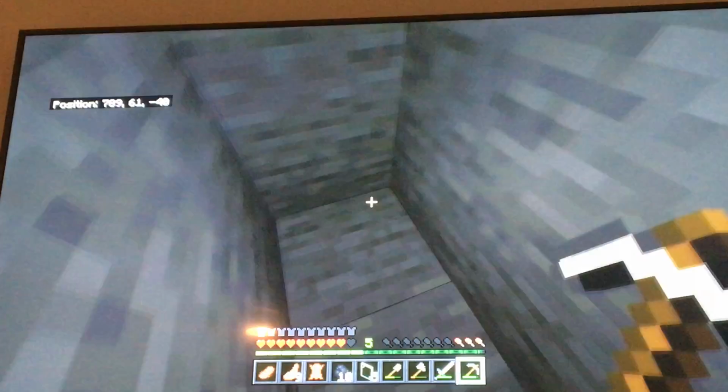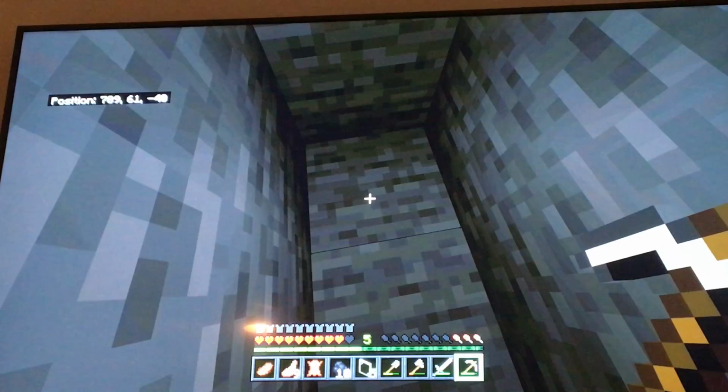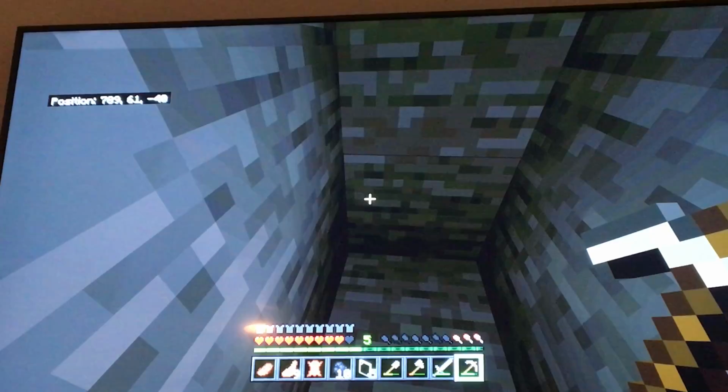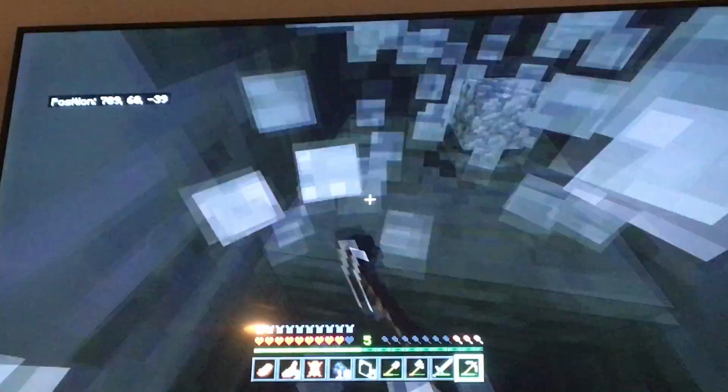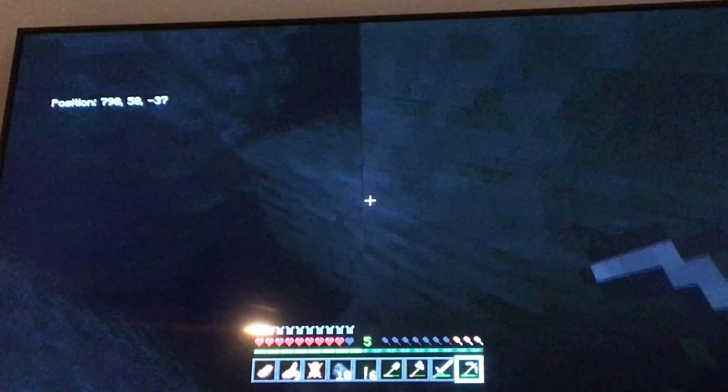Okay, the coordinates are, if you guys can see there. Coordinates. Coordinates are 789, 61, and 40, not 48. 40. Minus. Okay, I need my torches. Where are my torches? There it is. Alright, guys. I need to place the piece of cobblestone.